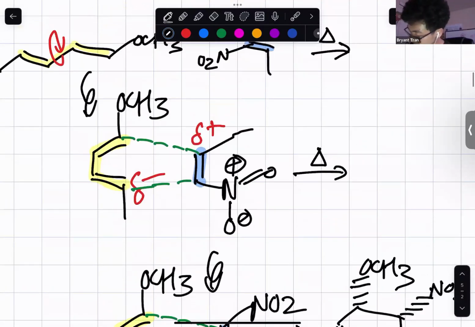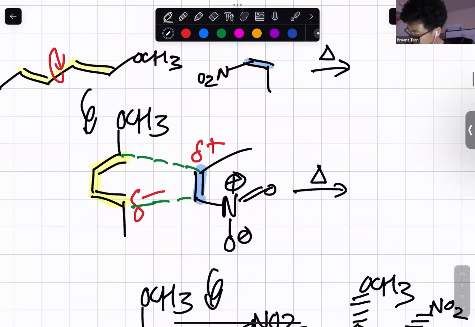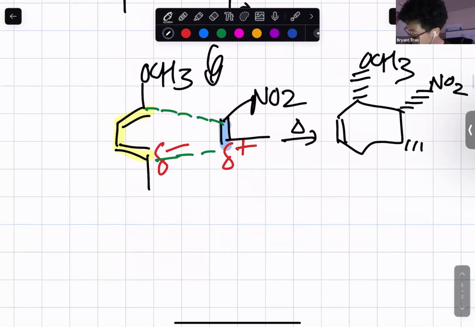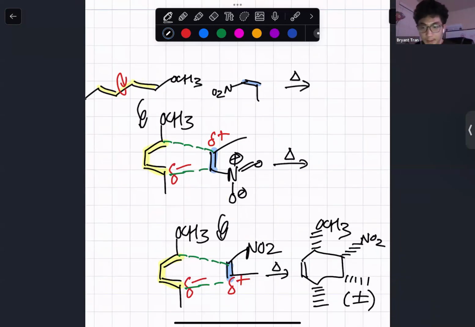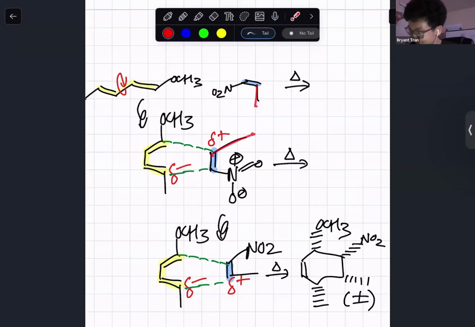And there's a methyl group here as well that I drew, which was cis to the NO2. So I'm going to draw that methyl group there as well. And that's the final product for this Diels-Alder reaction. What happened to the other methyl group? Yeah, I forgot to draw that out. That methyl group is still there, which is cis. This is an alkene. Don't forget about alkenes from midterm 118B. This is a cis alkene, so we have to maintain that cis configuration. This methyl group here stays cis to the NO2.